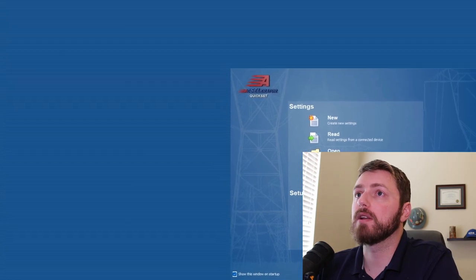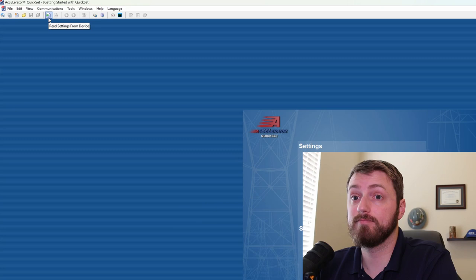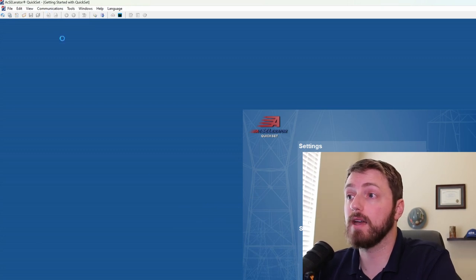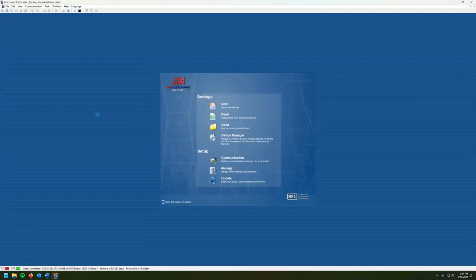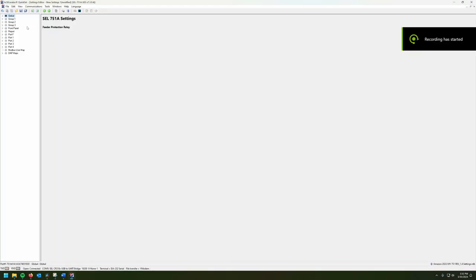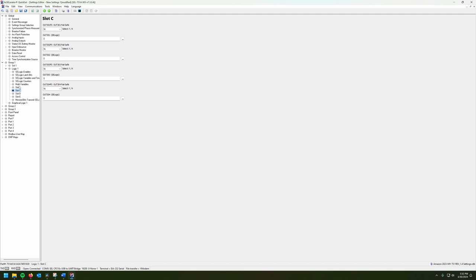So what we're going to do is we've got this little button right here that says read settings from device. Boom. Easy peasy. Let's do that. It's going to take a few minutes. But it'll go. All right, so it looks like it's done downloading. One thing I like to do real quick, just poke around in here in the settings, make sure that it did actually pull all of the settings. This one looks fine, obviously.